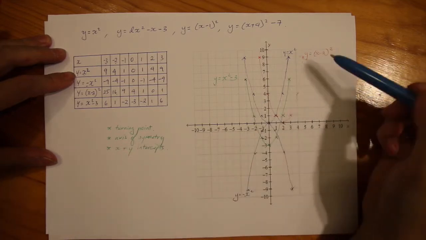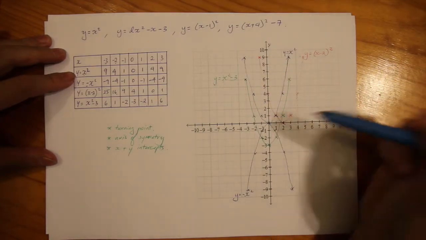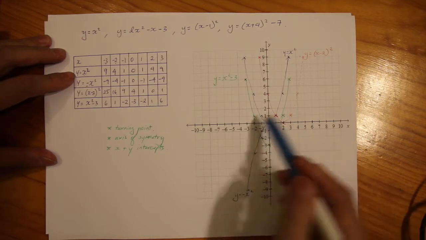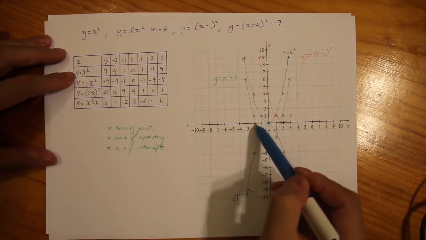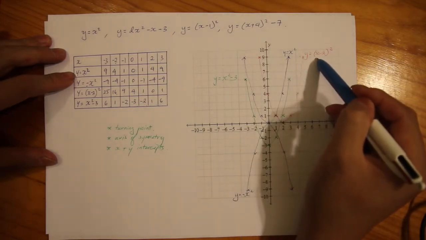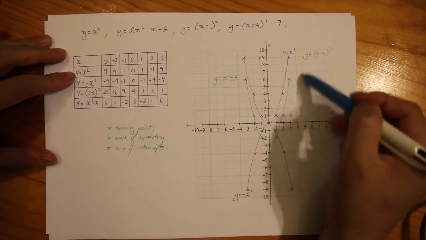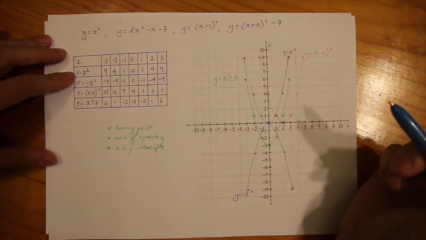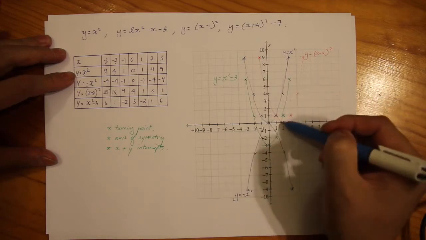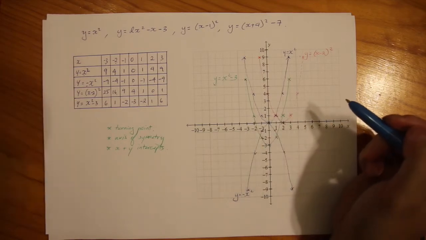Not for all, but for some. Notice that with y equals x squared, it hits the origin at 0, 0, and it will just keep on going. And same with negative x squared. But where we have y equals x squared minus 3, it will pass the x-axis. And also with y equals x minus 2 squared, this parabola actually cuts through the y-axis. And throughout this chapter, we'll show you how to identify these key points. Okay, so the turning point and the intercepts. Great.